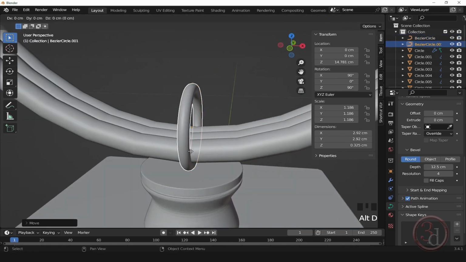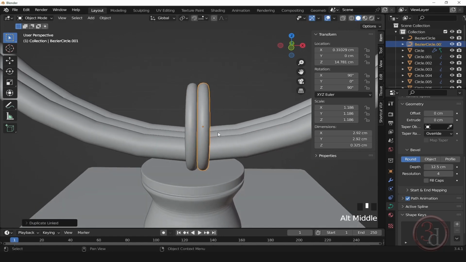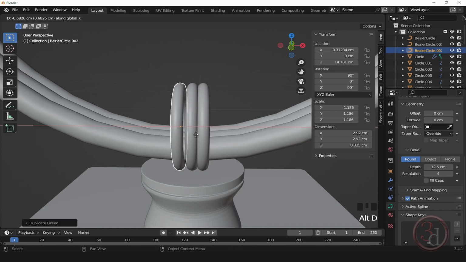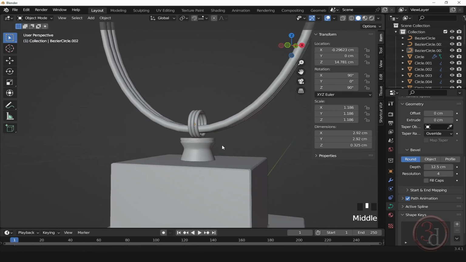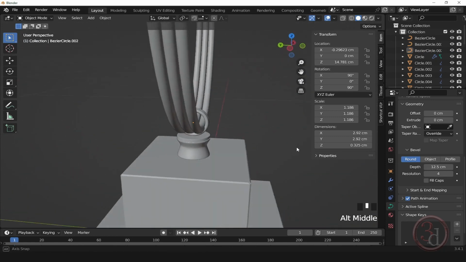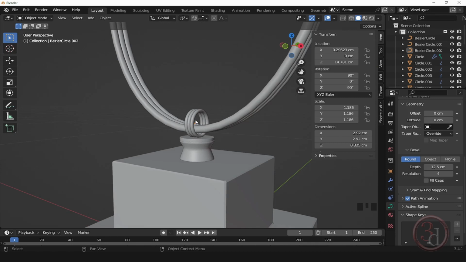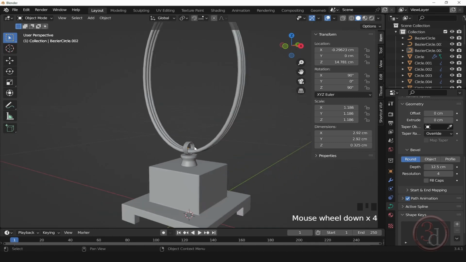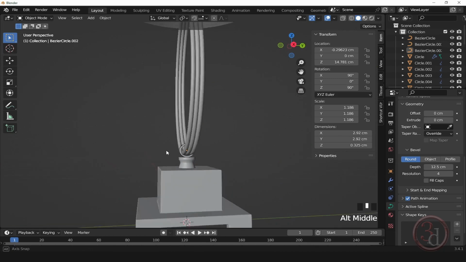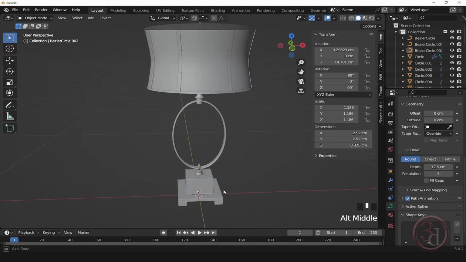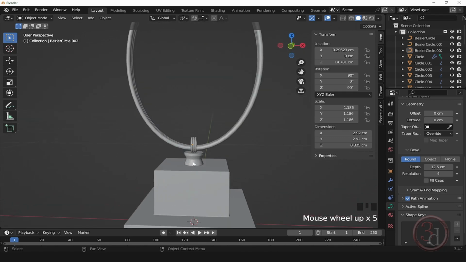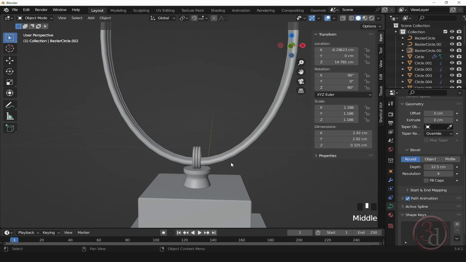So Alt T, and I will push this out, just place it next to it. Alt T again, and then move it in the X and just place it next to it. Okay, so I'm making the connection over here, and now this space will be used for our next step. Okay, so I will continue. So far this is taking a nice shape. Okay, so now I will move on to creating this.